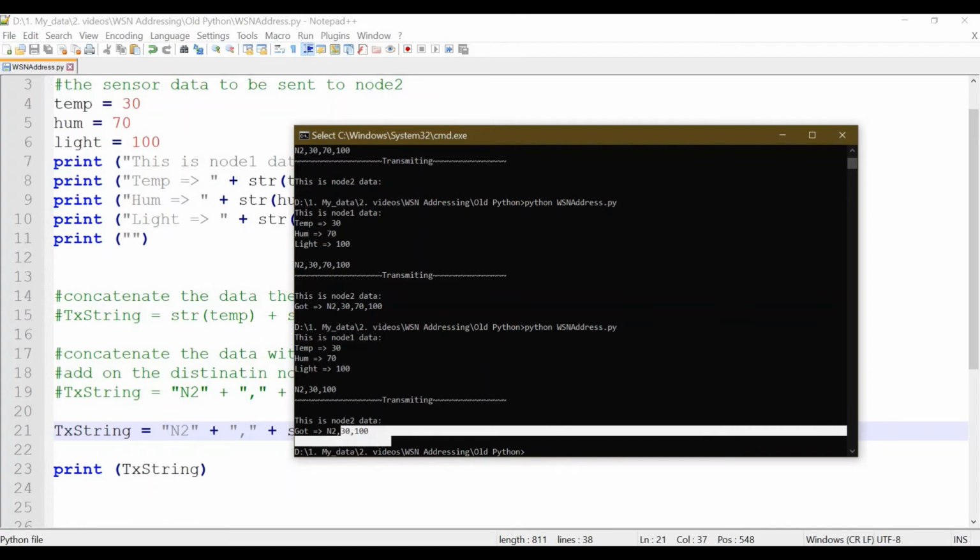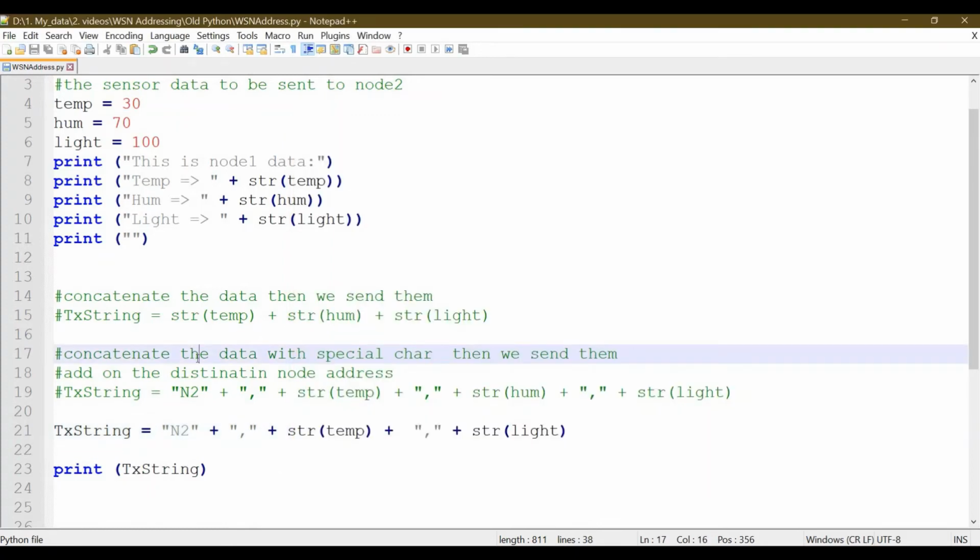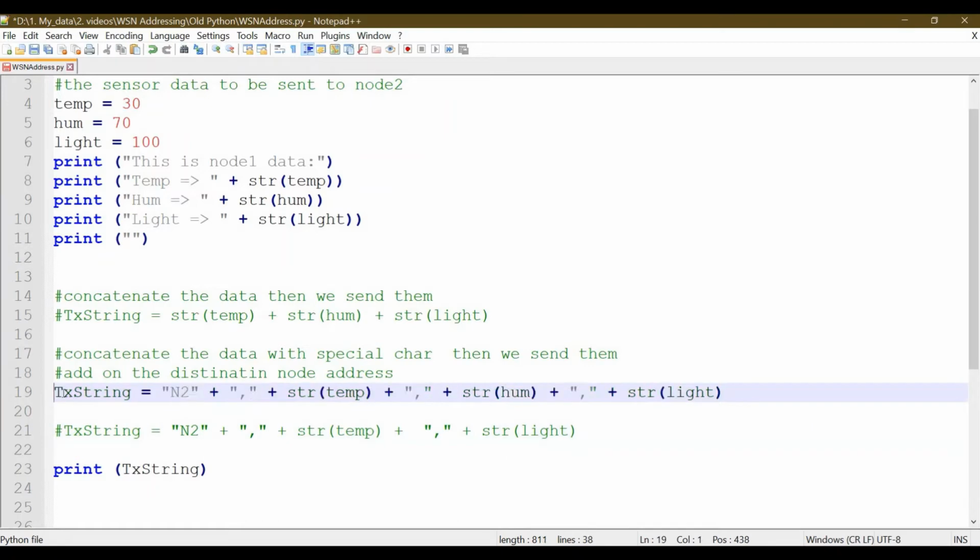To solve this issue, it is better to add an addressing also to the data itself. So let's just comment this. We open our O string to add addressing to this. For example, before the string of the temperature, we can say T equal to this string, which is the temperature.